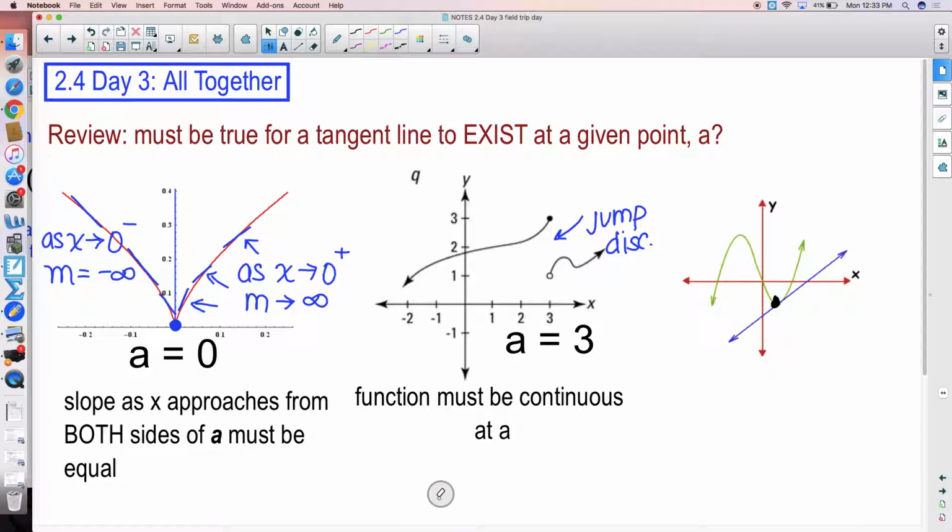And finally, as I look at this last one, at that point that I made really tiny, we would meet the definition of having a tangent exist, because we could demonstrate that this function in green is continuous at that point, again because the function's value matches the limit as x approaches that value from both the left and the right. And we know that the slopes as they're approaching are approaching 0. So as I approach on that curve, my slopes start very steep, but they are getting flatter and flatter as I approach that point on the curve.